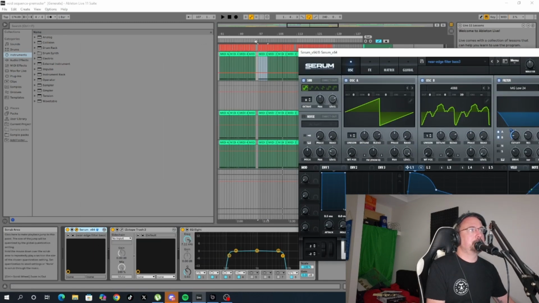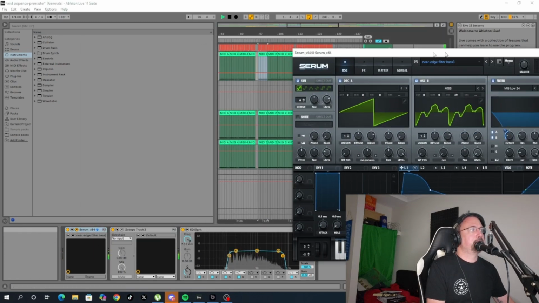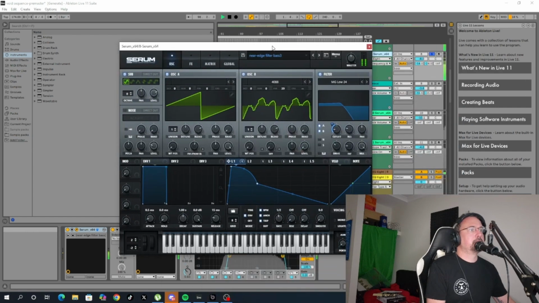As you can see, I've got an envelope filter on the first LFO only.